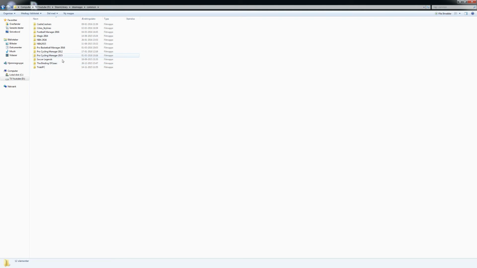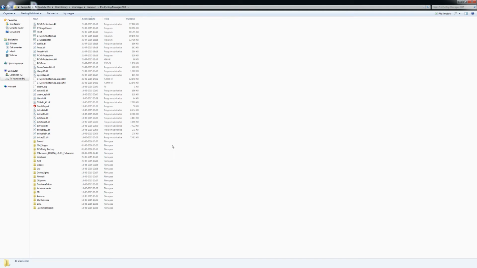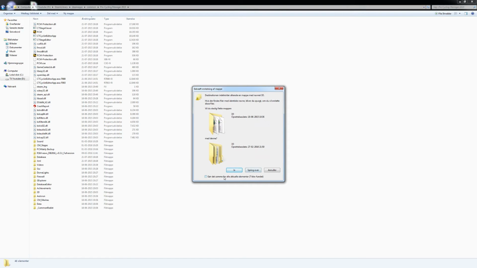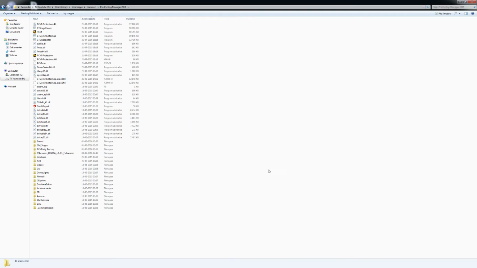This is the game I have installed right now, Pro Cycling Manager 2015, and then you simply just paste it again. Paste. You can see again, 7 elements were found because I've already pasted these 7 elements once before, and I'll not do it this time because I've of course already installed it, but again, press replace all and it'll take a few seconds. It really won't take that long for it to paste over all of the documents. After that, you should be pretty much done and you can get to the game, and I'll show you how you do that.